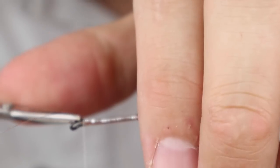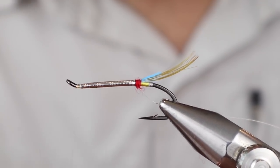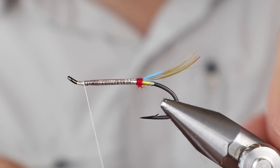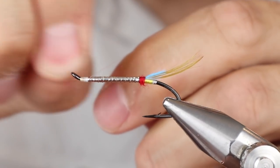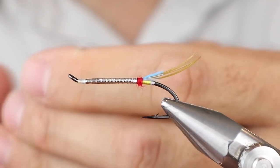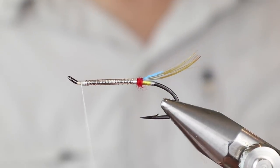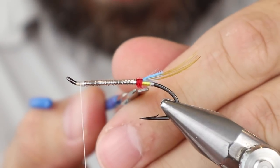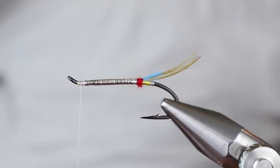Cut that close. And then continue up, and then down. Now we get our wire. There's the body. I would say that's pretty darn good. Okay, that's pretty good. Now I'm going to switch to a black thread.